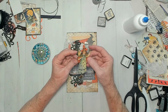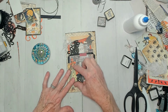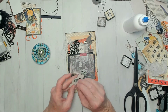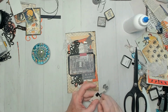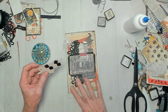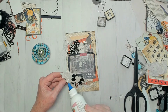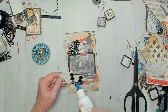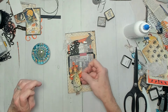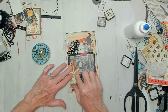Okay, so I found this little witch with an owl on her shoulder. And I think she's going to be perfect right here. She brings that owl in. I'm going to put her down here so she's not covering up a whole bunch of people. I did put some foam squares on the bottom to lift her up, to make up for the difference in the height from here down to here. So I'm going to put some glue on her on the back, on the owl. Right here. Maybe some glue on those foam dots because sometimes I worry that they're going to come loose. And I'll put them way down here like this, okay?